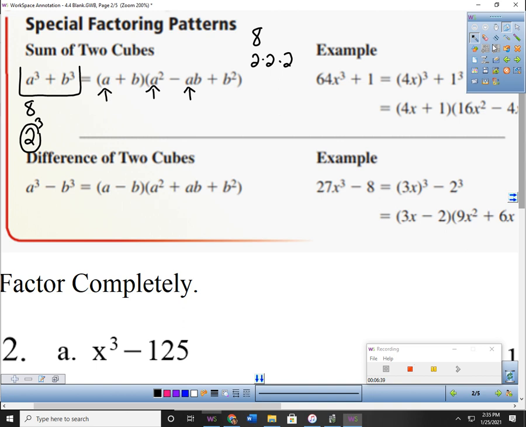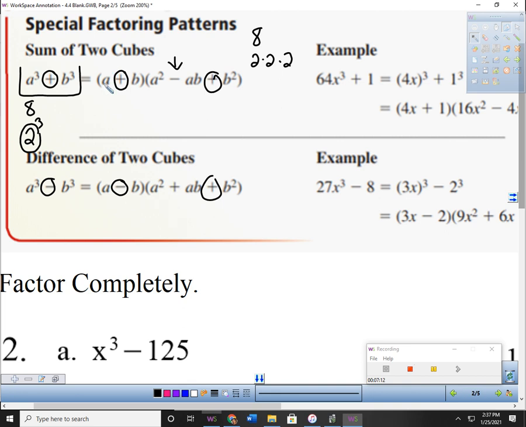But I'm going to give you a little way to remember this, all right? The sign in the front parenthesis always matches the sign in your problem. So if I have a minus in my problem, then that first parenthesis will have a minus. If I have a plus, this one will have a plus. You always have two pluses and a minus sign, okay? And the one at the back is always a plus. So that means that if I have always two pluses and a minus, and there's always a plus at the back, and this one matches the plus, that means the middle has to be the minus, right? If I started with a minus, then the other two have to be the pluses.